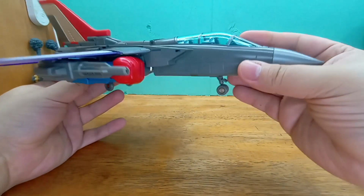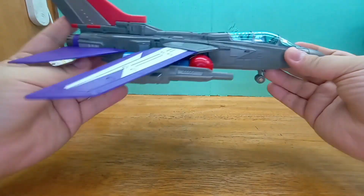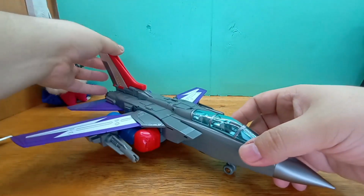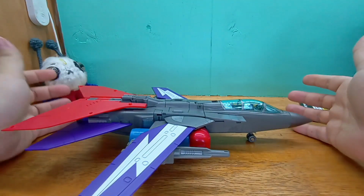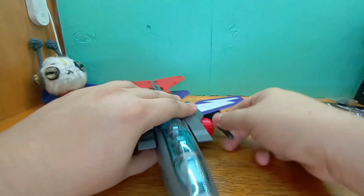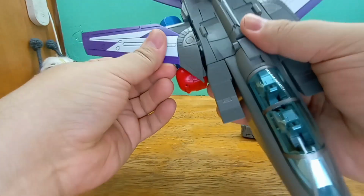I like the transformation of the other one more because of how the cockpit hides. But the problem with the other one is the tail fin that was just huge. This one actually splits. And honestly, I think the other one should have split as well. For robot mode, anyways, I'm going to transform this guy. And afterwards, I'll come back for my first impressions of the bot mode, which to me is what matters the most.